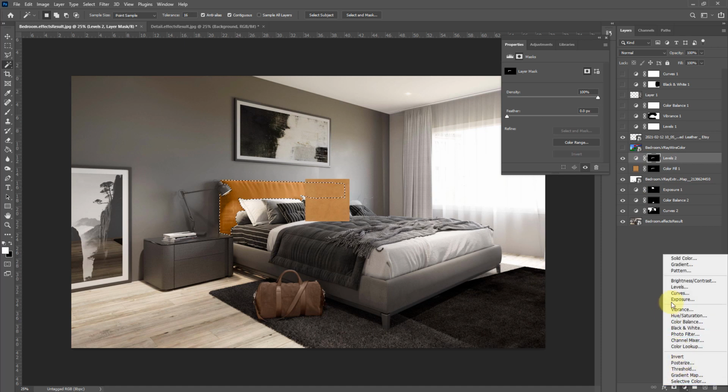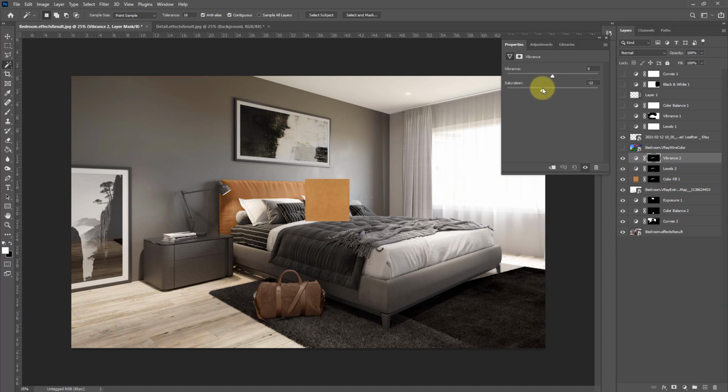And finally, let's add a vibrance, maybe pull the saturation down a little bit, add some more vibrance. You could add a color adjustment as well if you wanted, but yeah, you can keep playing with it. And that is a really quick way to match colors up and use the blending modes.